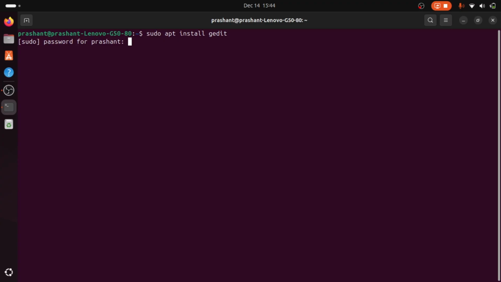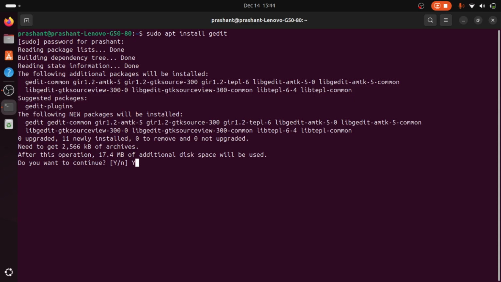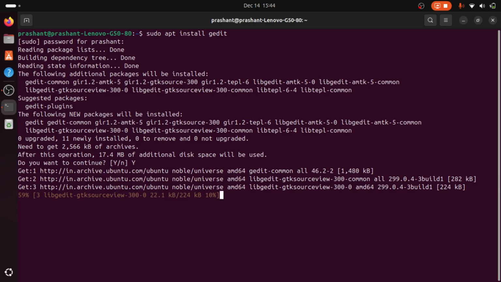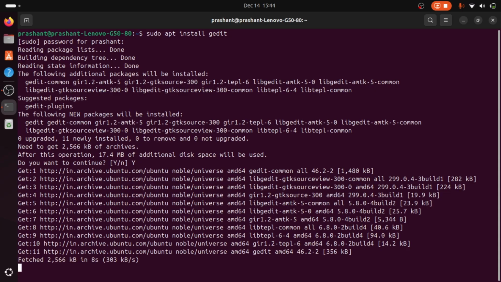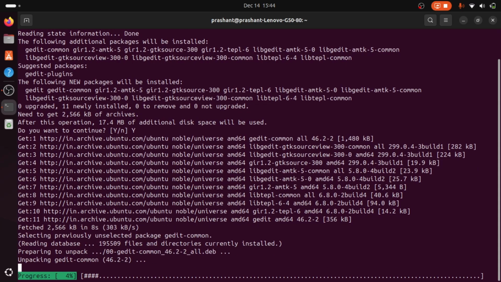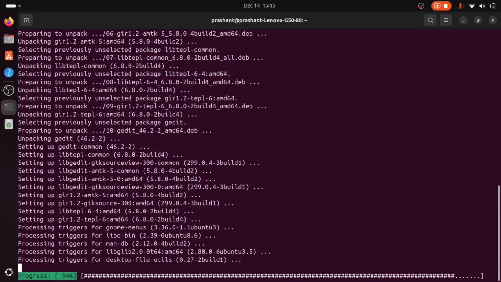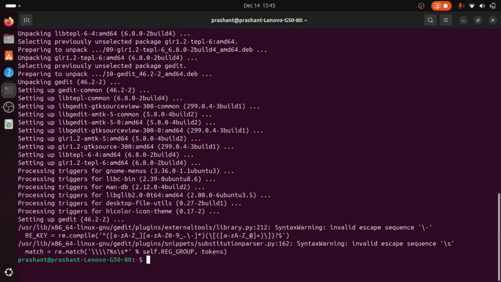Type your system password. Press Y to allow. Now it's done.